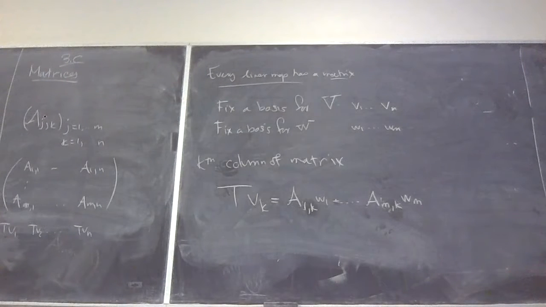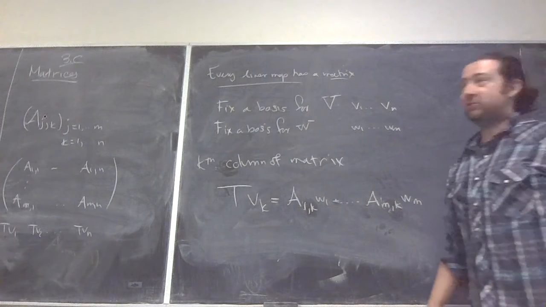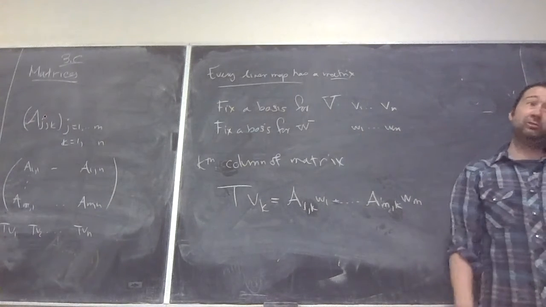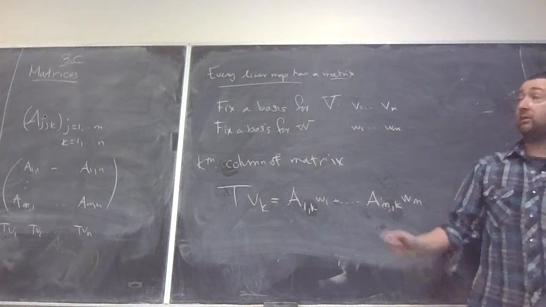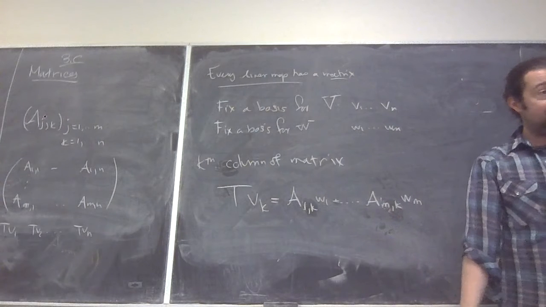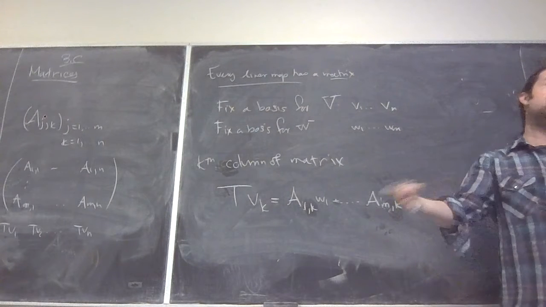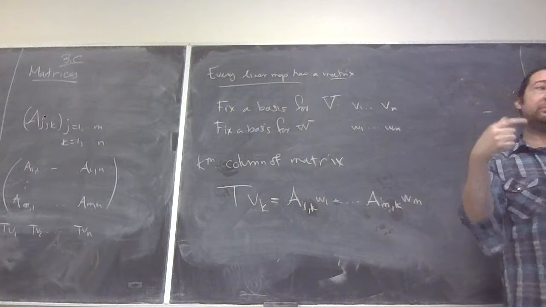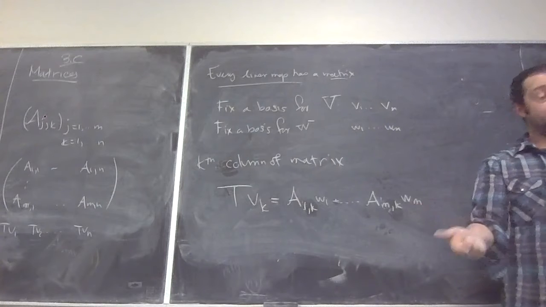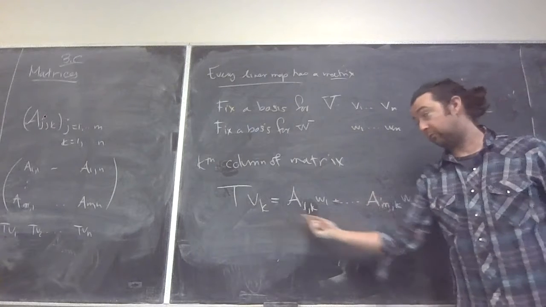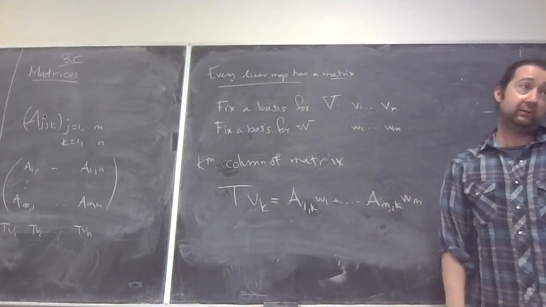So if you wanted to express it going the other direction, how would the matrix change? Okay, you have to make some huge assumptions. If you had a map going the other way, we're going from V to W, so you'd have to go from W to V. You have to reverse the map, which, no matter what you did, would be a different map. So this is not a reversible process.